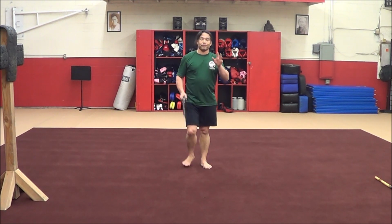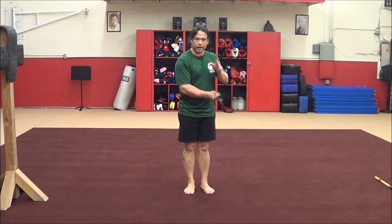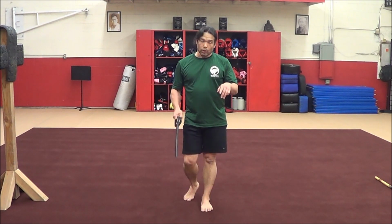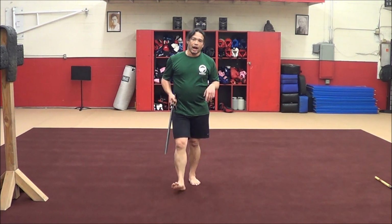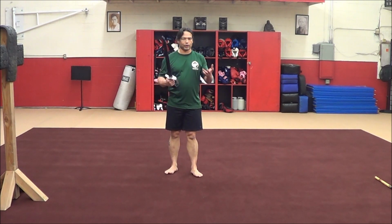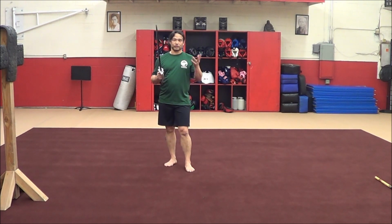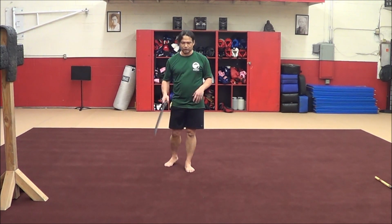Good. Okay, so basic thrusting lines. 1, 2, 3 for the thrusting lines. Okay, so I'm going to take that number 3 thrusting line. I'm actually going to put this into what we call the Harada step. You may or may not be familiar with this one. I'm not even sure it's the same terminology that other Pikiti organizations use.